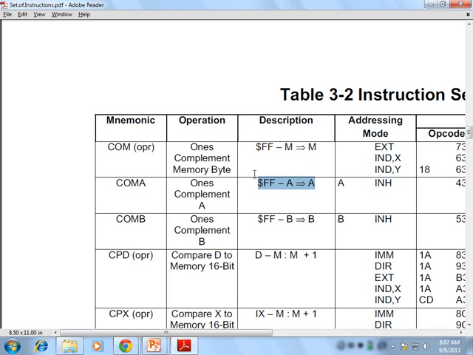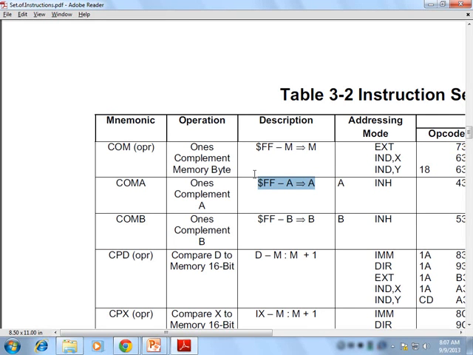But just look at here. What happens? Any guess? What is happening there? Whatever the content of A you have, you are subtracting that from FF, right? You see it? FF minus A. That means whatever you have in A. For an example, let's say you have 00, because you just had 00 there, right?